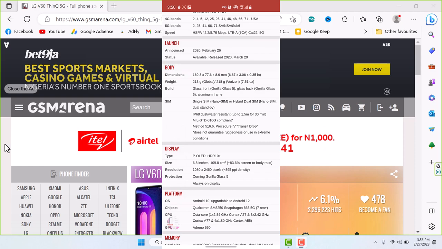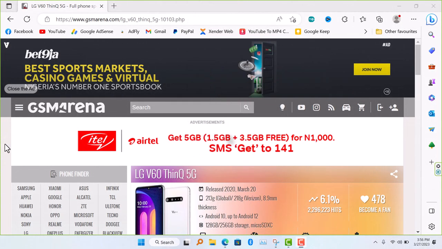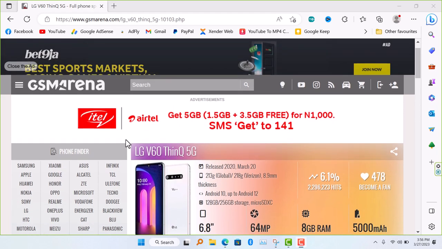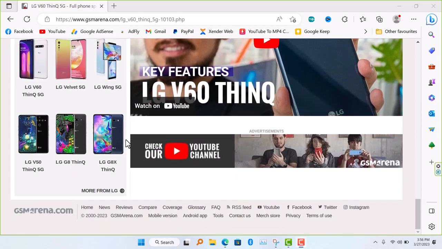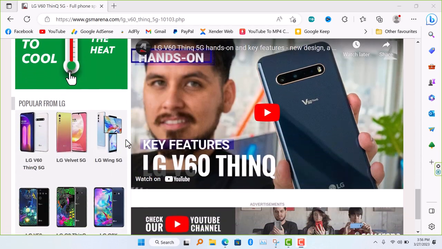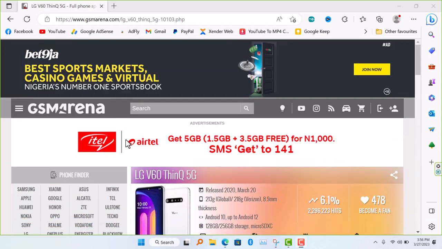So what you're going to do is when you open your web page, make sure you scroll down below in the web page so that everything is going to be loaded, both the images and the text. If everything is not loaded, you're not going to see that in your screenshot. So make sure you load to the bottom.